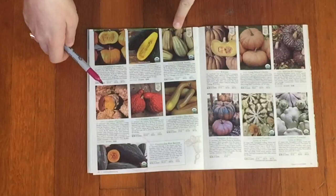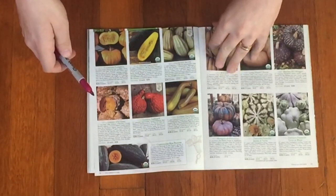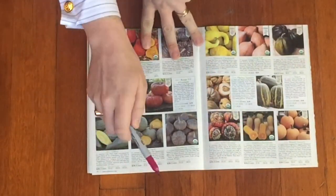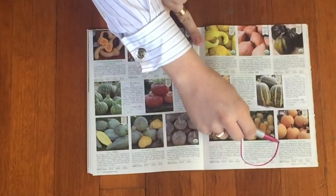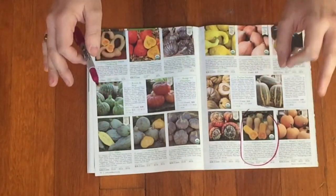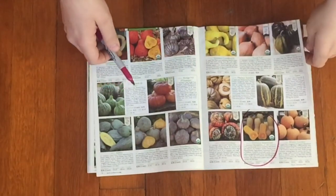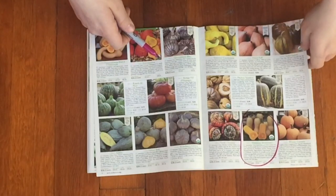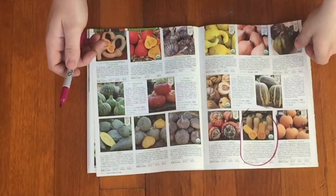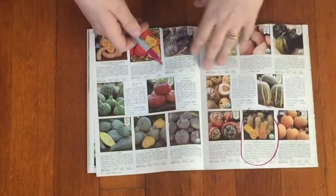Show me the butternut squash. And the spaghetti squash. I don't know what I'm looking for. Butternut. This is happening right here. We've made some butternut squash soup recently that is terrific. Now we're on tomatoes. That's not right.